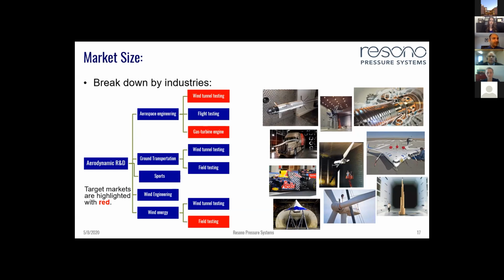We have narrowed down our target customers within these three segments even a little bit further, to really work with people that we have done our research on. We understand exactly what their needs are, and they have seen our system, and they understand what we can provide. And this is essentially that first available market that we have identified based on these narrow target markets.